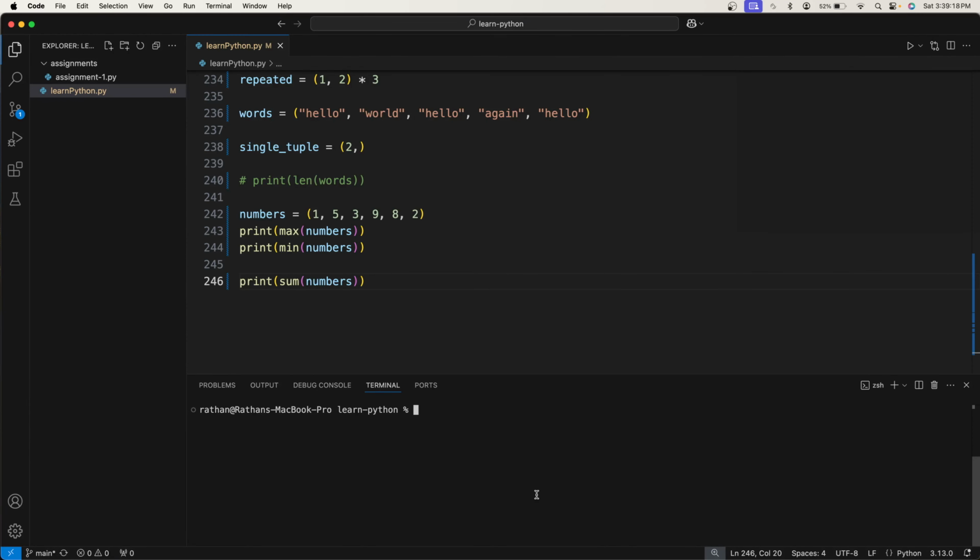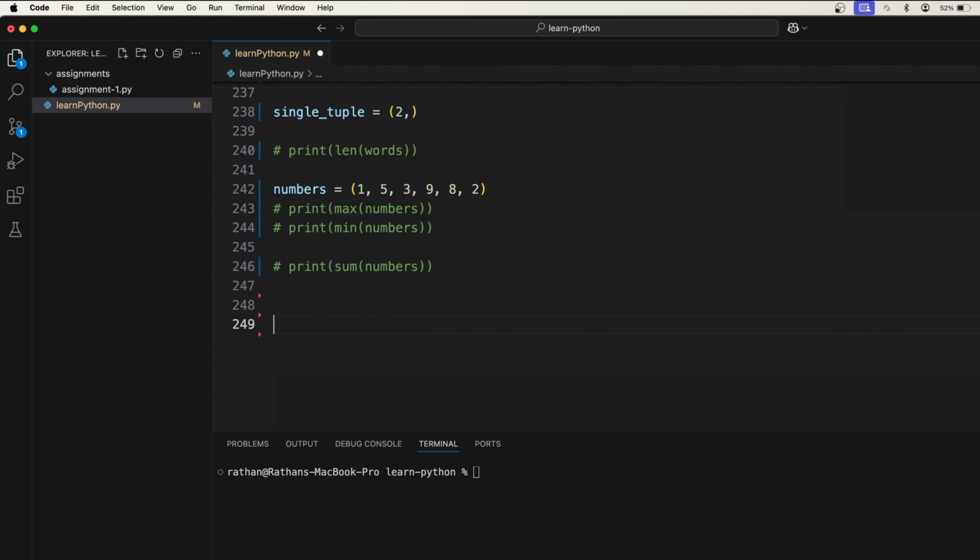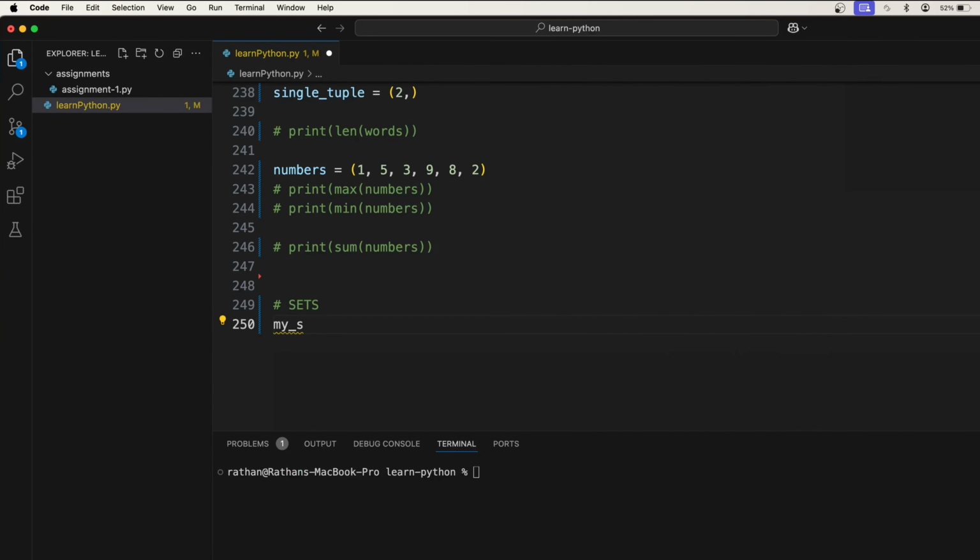or items. Okay, so let's go ahead and create the set. I will say my set. My set is equal to, open the curly braces, and I will say 1 comma 2 comma 3. You can also create a mixed set, I mean a set of mixed data types. So with the integers you can also have apple and banana, which are strings. Also you can have one boolean. I'm sorry, you cannot write a boolean inside quotation marks. It should be True or False. Okay, so this is a set.